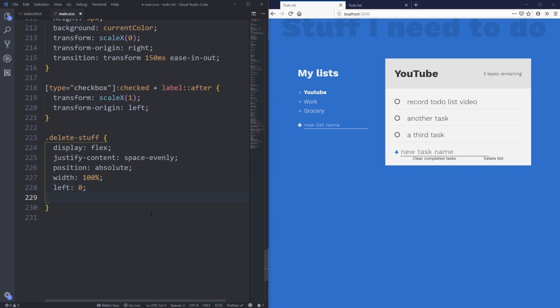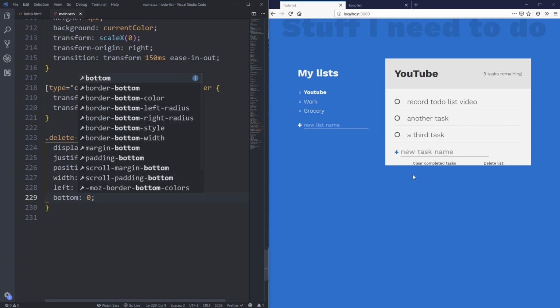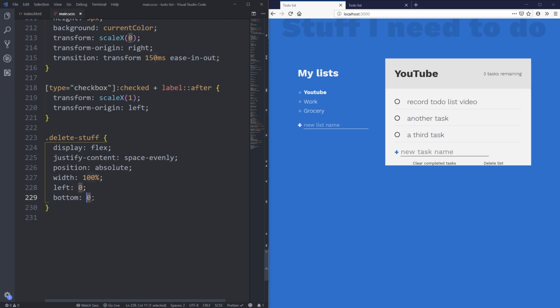We want to move it down. So my top, no, not top, bottom. The reason you don't want to use top is if I did like a top 0 or even whatever, you're aiming always from here, the top of the body here, which I don't want to be doing because that just makes it really hard to know how far to push it down. So bottom, and I don't want it to be 0 because it'd be right there. So we can do like a negative, how much? 50 pixels. It's probably a bit too much. 25.